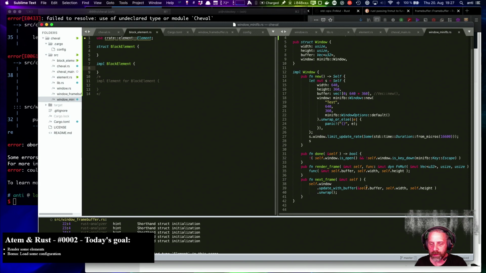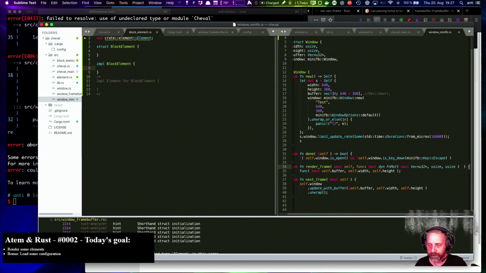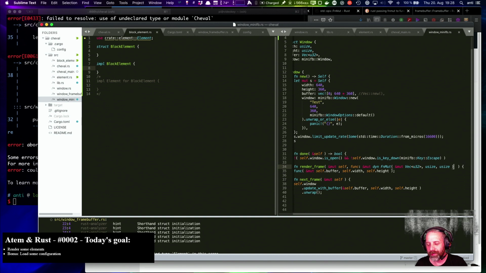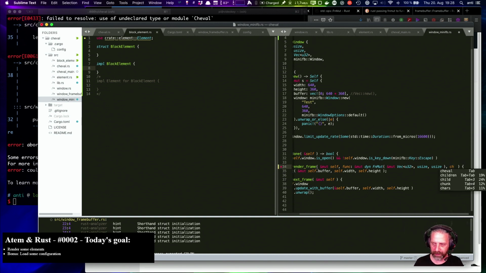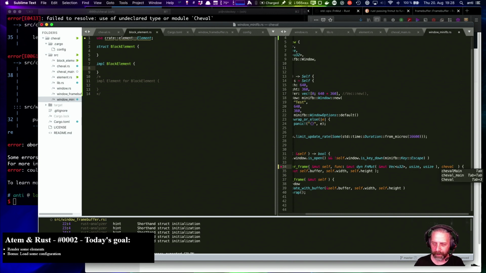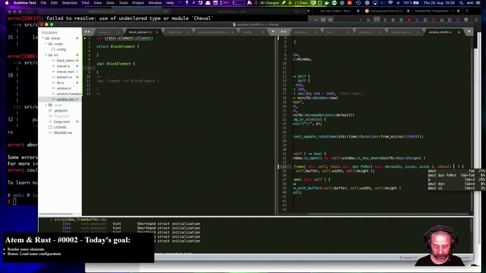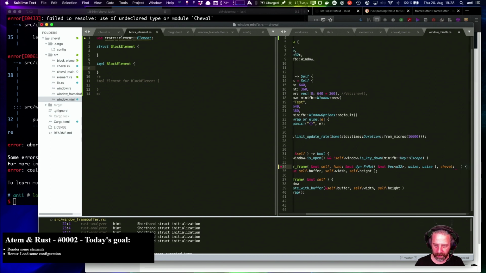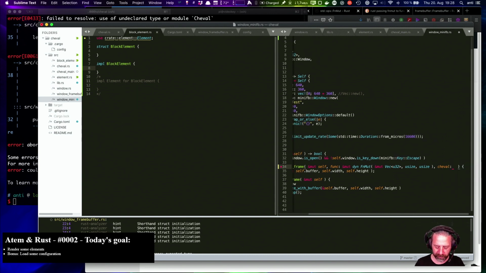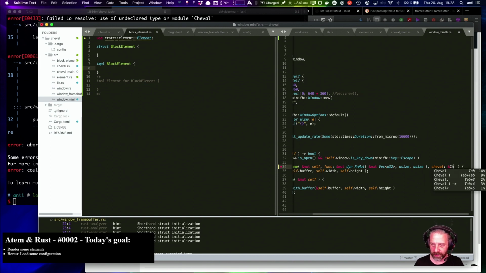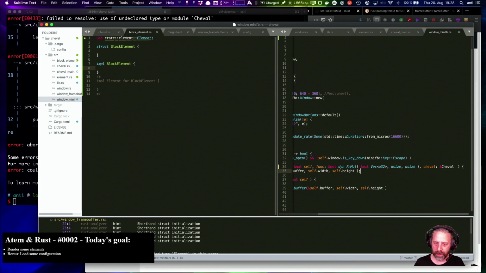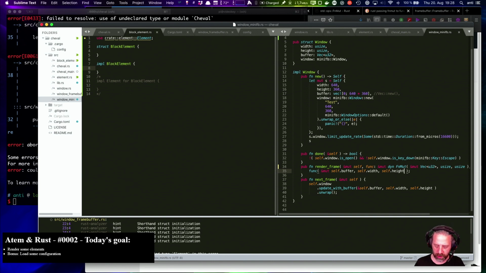Here we use it, and here we say the render frame. This should be opaque, but I don't want to go there yet. So this should be like void user data. And the render frame just gets a reference. And then this function just gets it passed through.